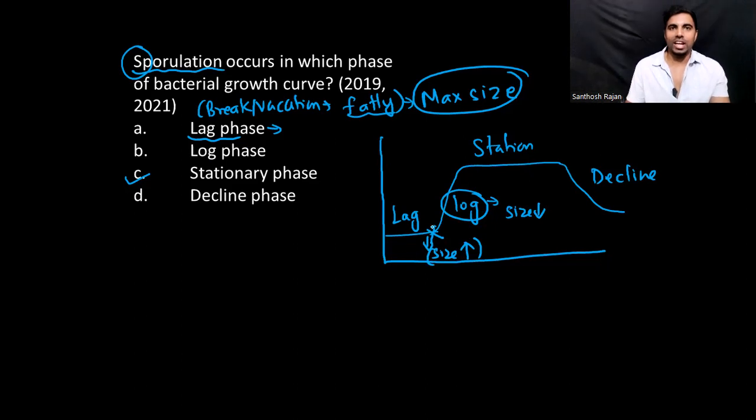Matlab, vacation ke end tak, you become bada. Bacterial size becomes maximum size. Ye question hai, bahut baar pooch chuka hai. Please remember, maximum size will be in the lag phase, not the log phase. Log mein toh aap active ho, you're actively dividing, so size chhota. You're in college, you're going to the gym, you're playing, everything you're doing in college. You have to be fit.